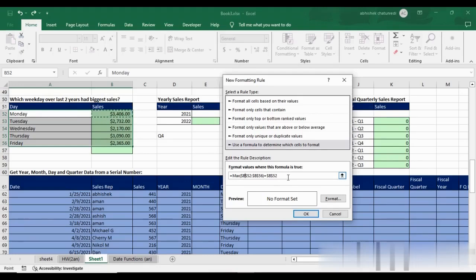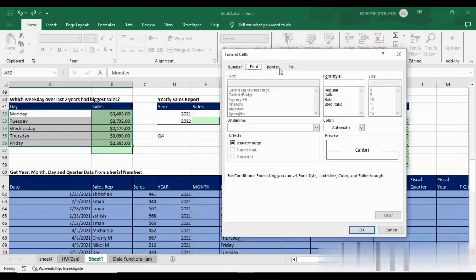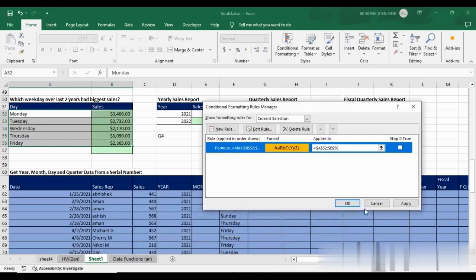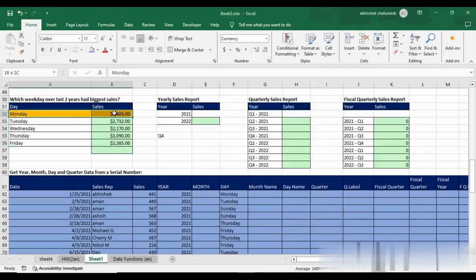So before proceeding further, I just remove the dollar from the row number before the row number 52 and click on format and select any color. So I select this color and OK and apply. So this is my biggest sale weekday.